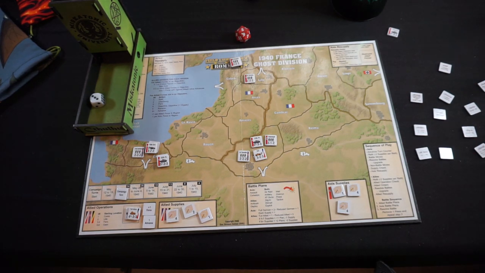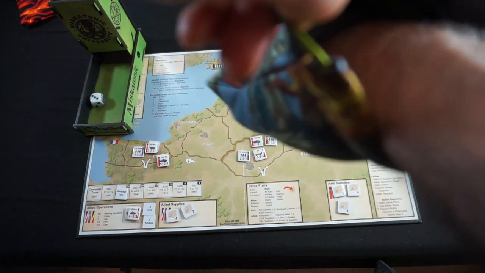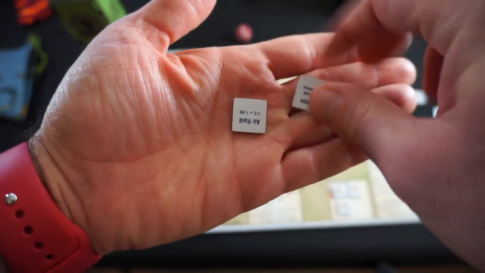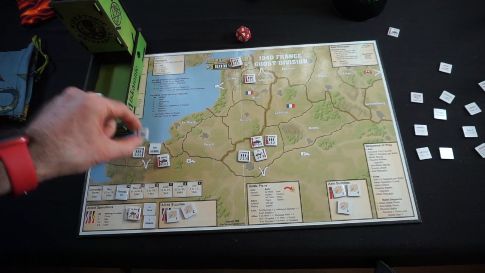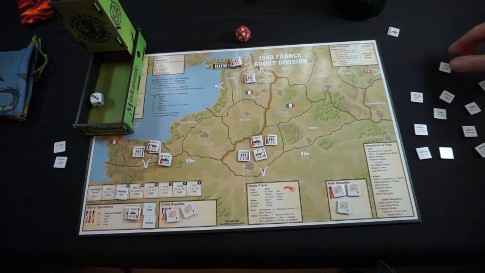So in Cherbourg, the Allies have 7 supply points, so they'll spend 1 to get +1 battle plans. They'll actually get 2 battle plans. Drop that one in. Okay. So we can see what we've got here. We've got an air raid and an overrun, both of which we've been using to somewhat great effect. And then this is both of our 2 battle plan point units. We have a total of 6 battle plan points, 2 of which are going to intel.